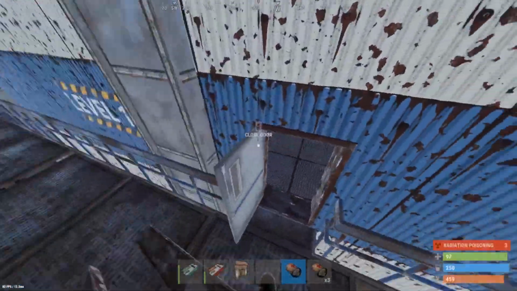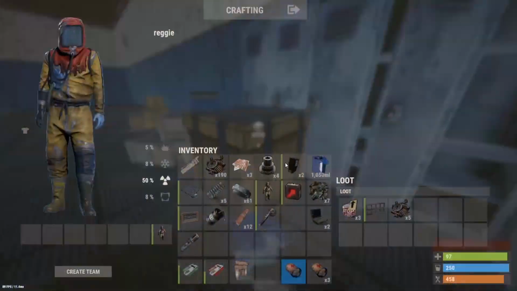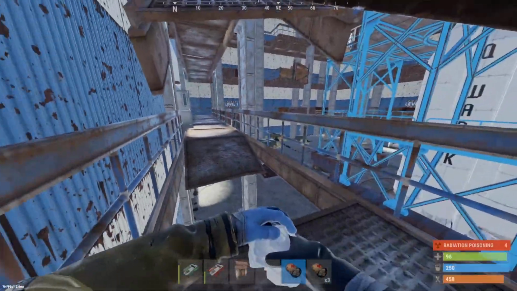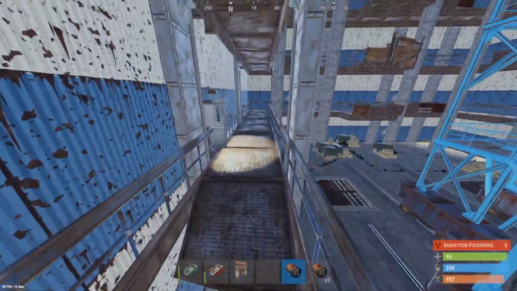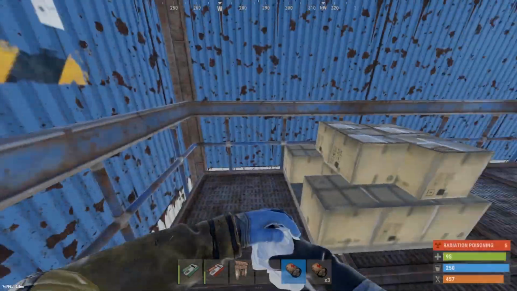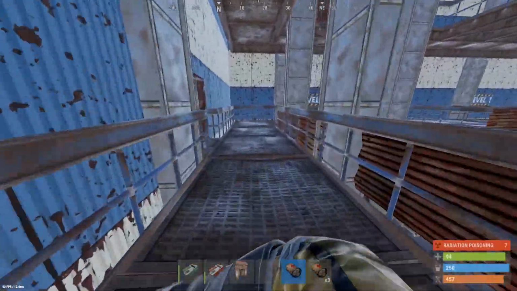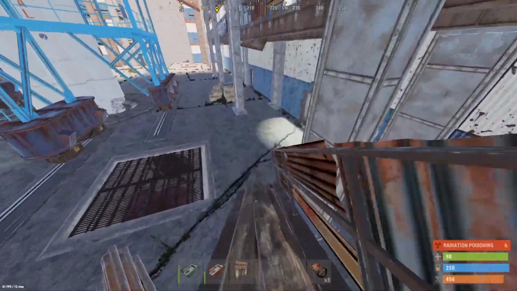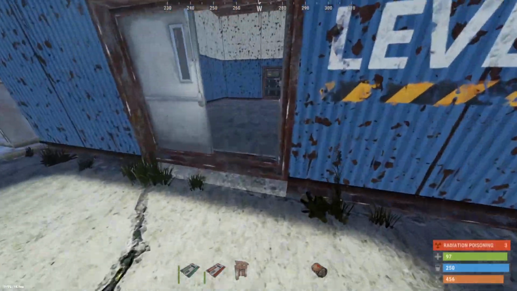And level 1, crate in this locker room. And you want to make this jump right here. Level 1, next to the elevator, there's another crate right here. And that's it. Now you can leave.